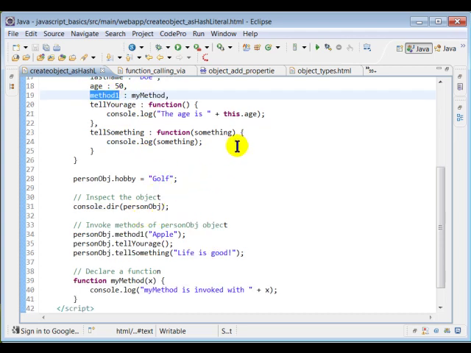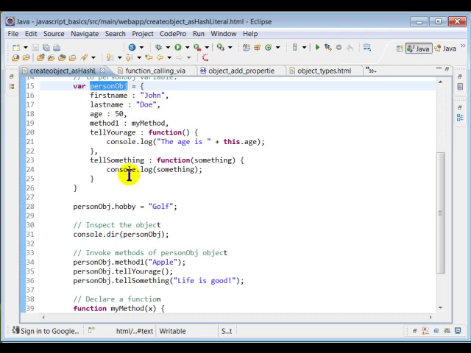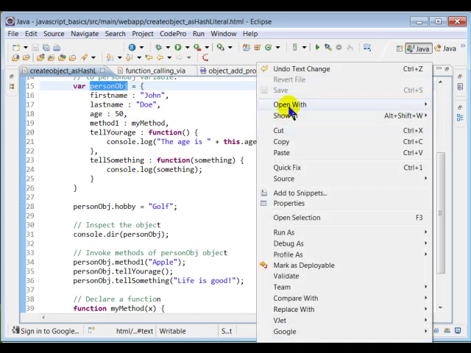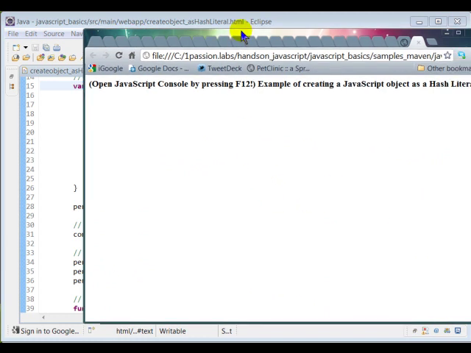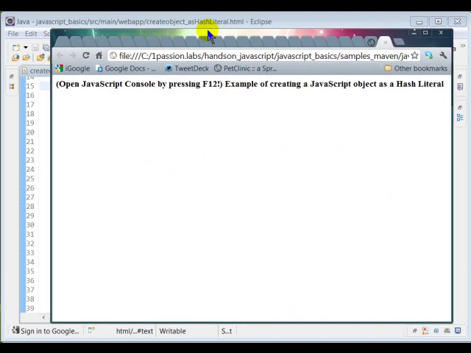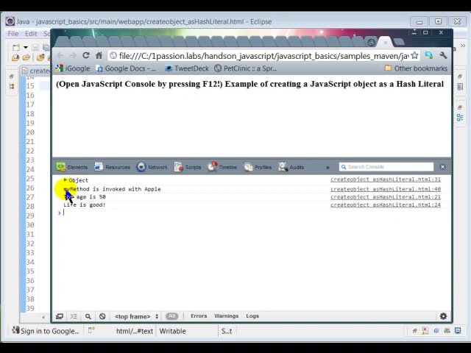Alright, so let's actually try to run this code and let's dissect this person object, okay? So this is the person object we just created, okay? Let's open it with the browser. So as expected, these are being displayed. Now let's dissect or analyze my person object.